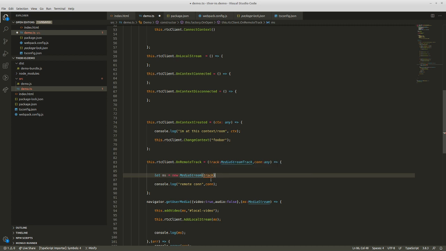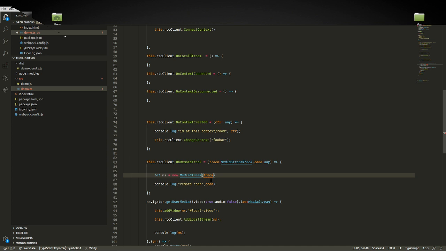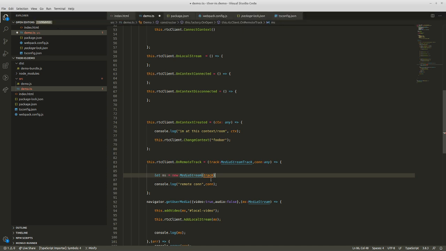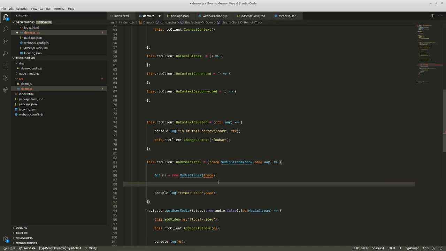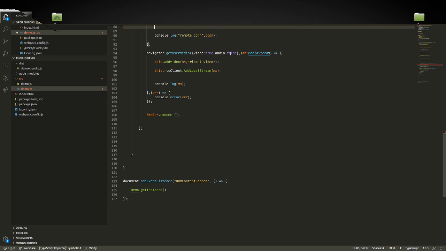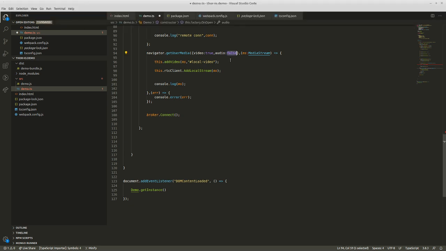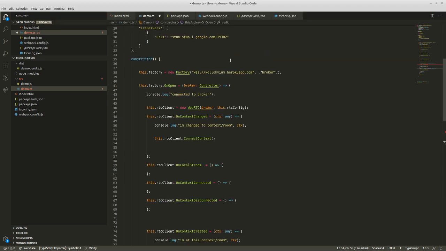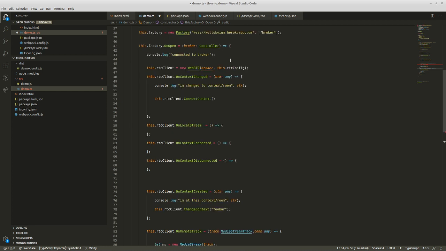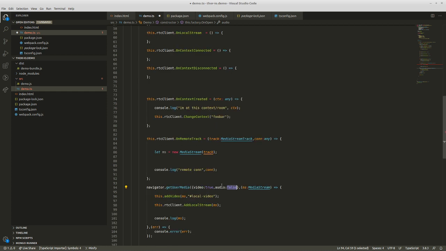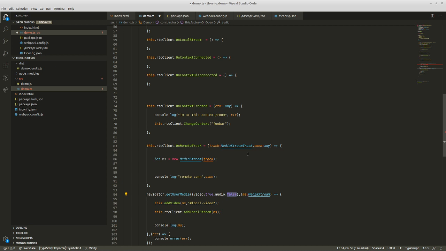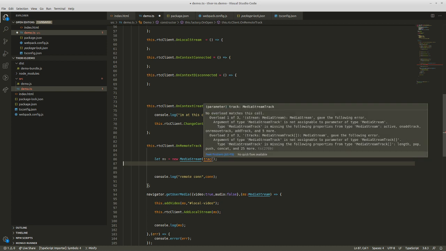This one will actually occur twice, one for the audio, one for the video. But as we are now prompting for audio false, we will only be getting one track for these participants. But it's good to have it separated. The video is in one track, so you can actually control them separately.